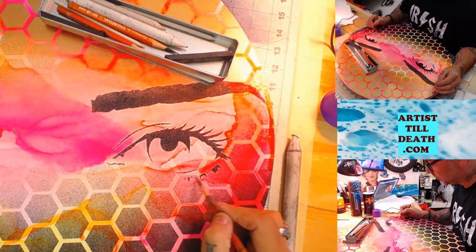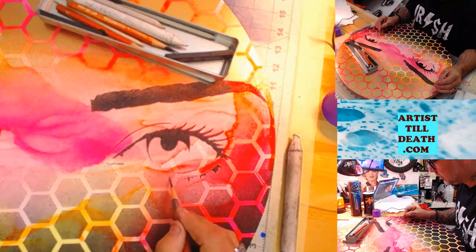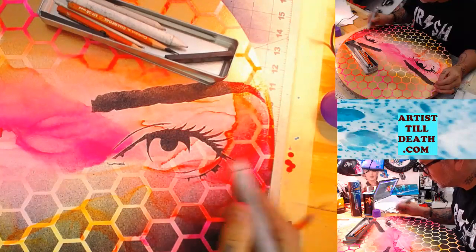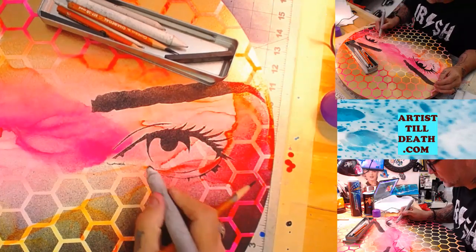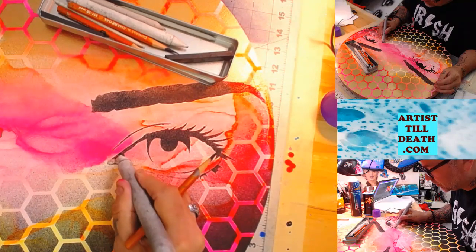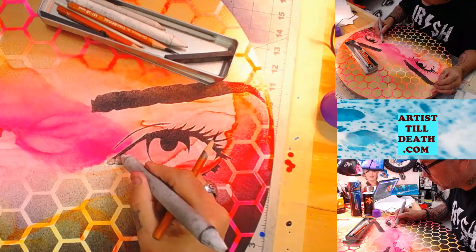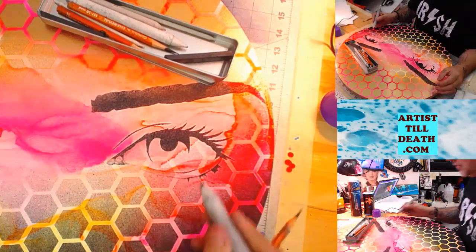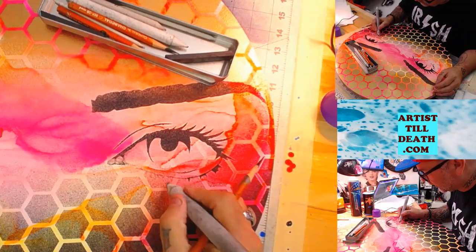I've done this face about three or four times, so I kind of know what everything looks like. You could actually probably finish it with just this nib. Just to kind of give it some shadow here. Look at that, it just starts off right away. Give you some small eyelash shadows.